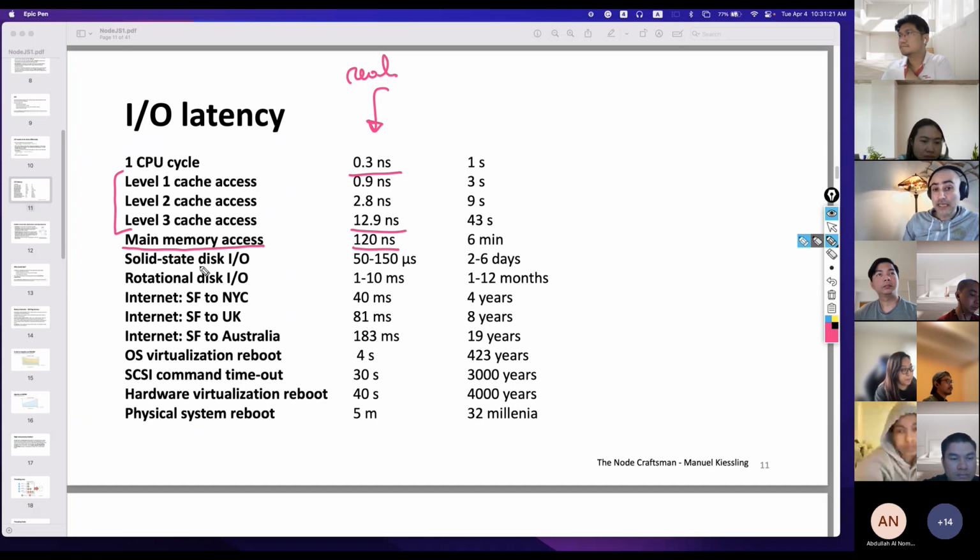To read from a solid state disk, and to read from a rotational disk, now we're seeing milliseconds. To read any data over the network through the internet, you can probably measure that easily in your application.